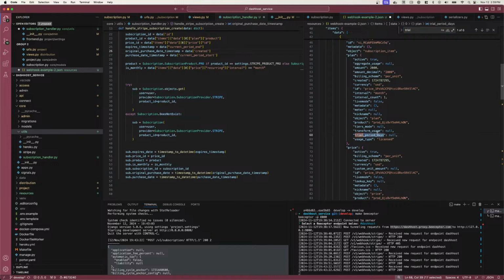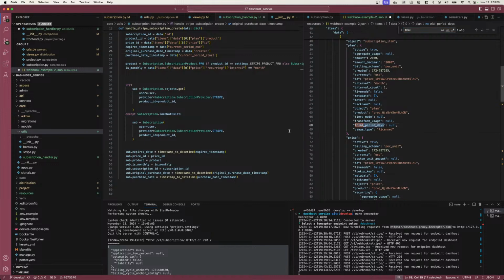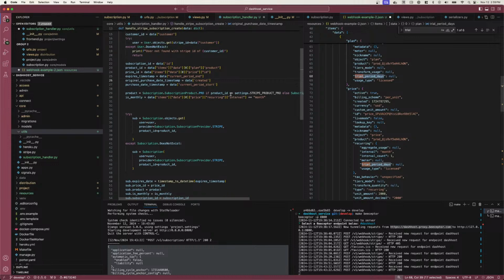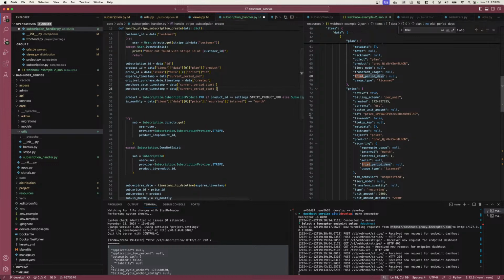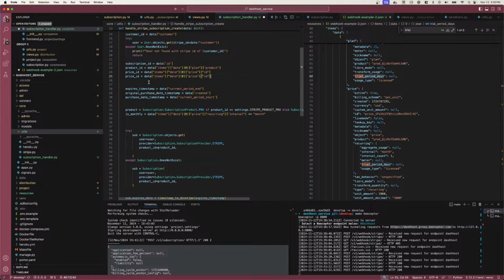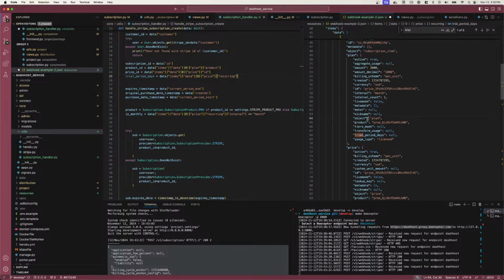I guess we can use trial period days on the plan. Just grab this. Items, data, price, recurring. Or wait, let's just do it on the plan. On the plan.